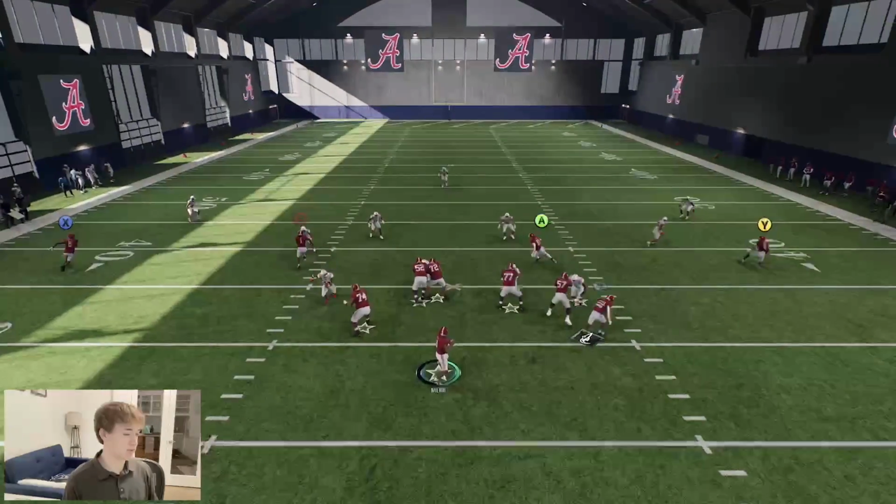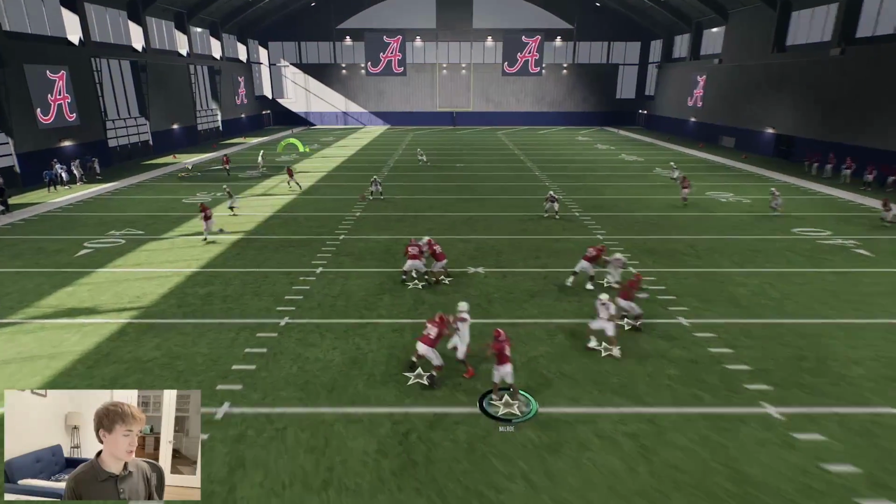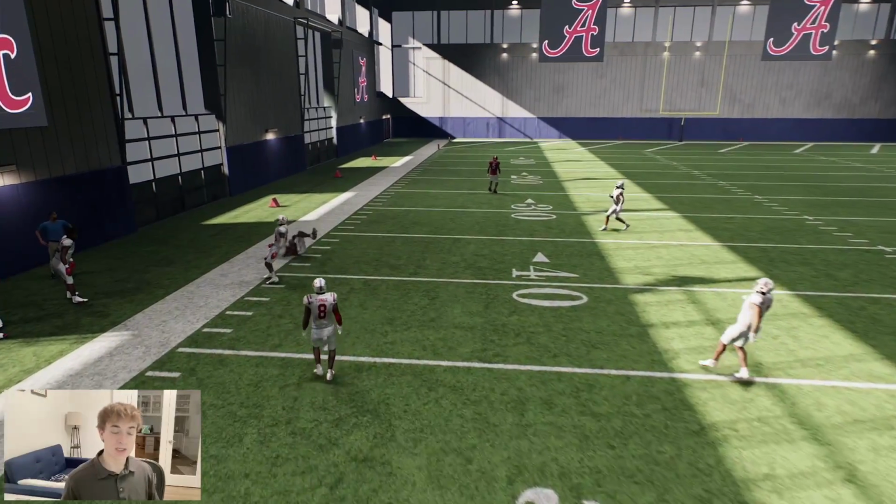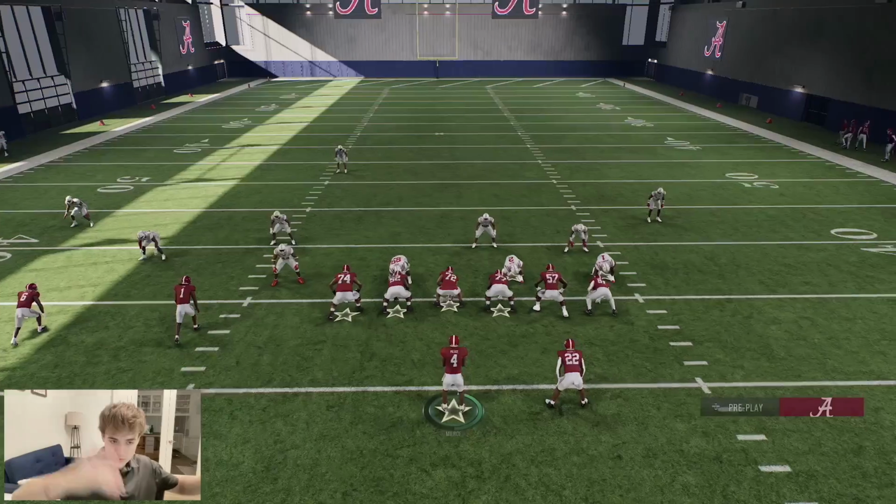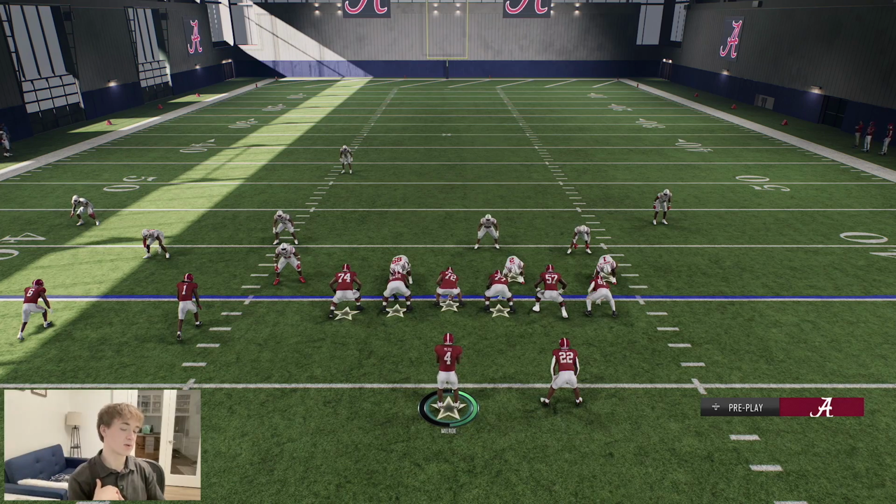So let's say he uses it. We can't hit him. We have the drag, or if we get enough time, we want to hit the corner out. Let's say he plays super underneath. We can't hit the drag. We throw the corner. If he plays super over the top, we can't throw the corner out. We throw the drag. Simple.